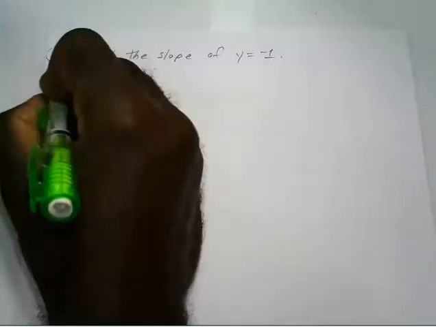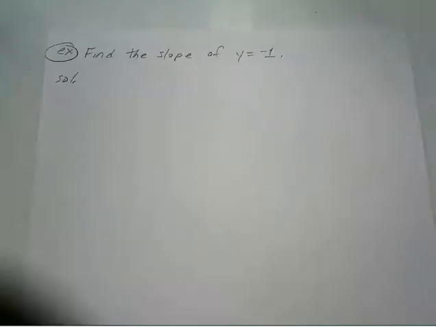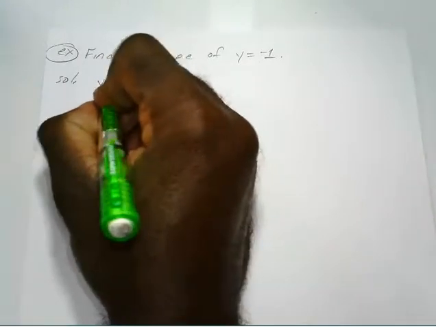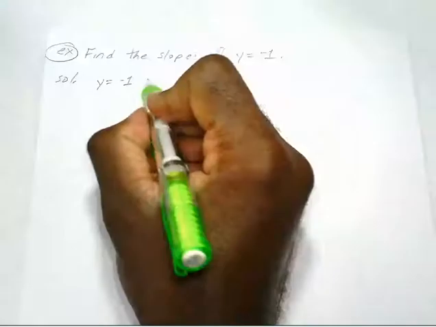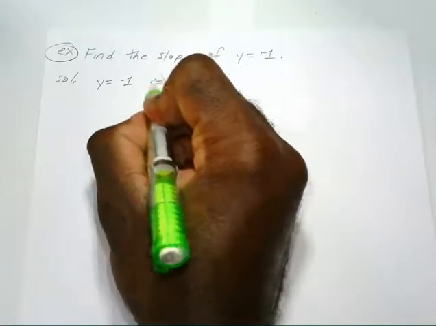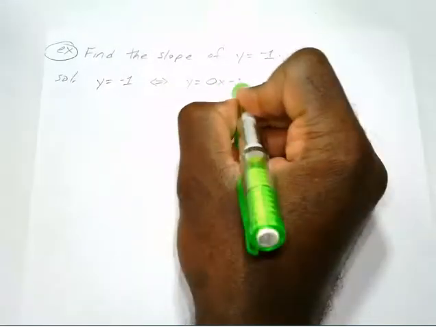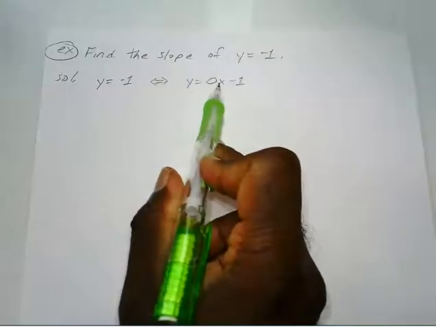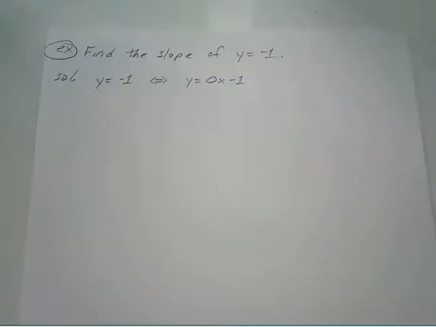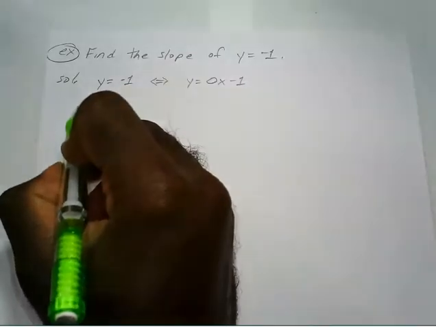All right, so we know that y equals -1. You can rewrite that as y equals 0x minus 1. Remember, that's just 0 minus 1, which is just -1. All we did was rewrite it. And again, this is the explanation version of it. The shortcut will be a whole lot simpler. Okay, so bear with me a little bit.